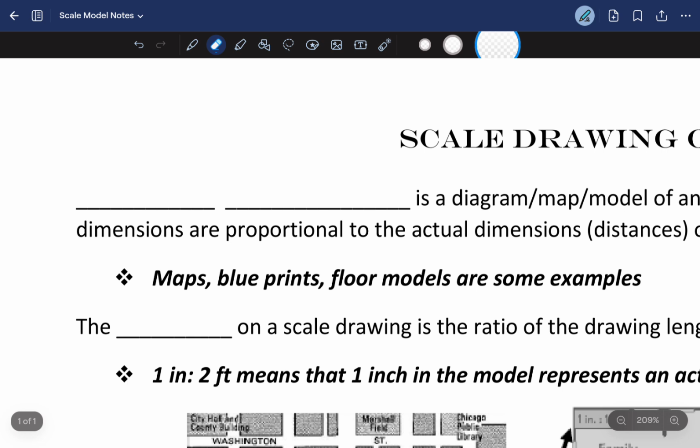So I'm going to start with, when y'all typically ask, when am I going to use this in real life? Well, if you want to be in architecture, architects use scale models all the time when they're designing, especially when things are going to be too big. Civil engineers come into play when they build or design bridges and buildings. They need to create a model first before they actually do it.